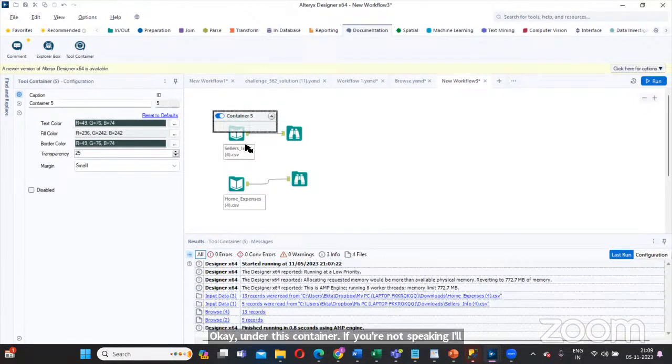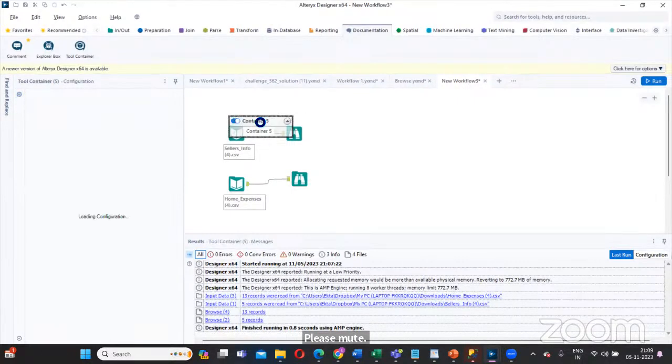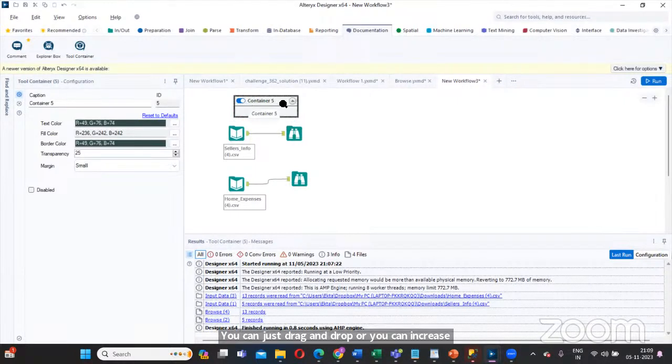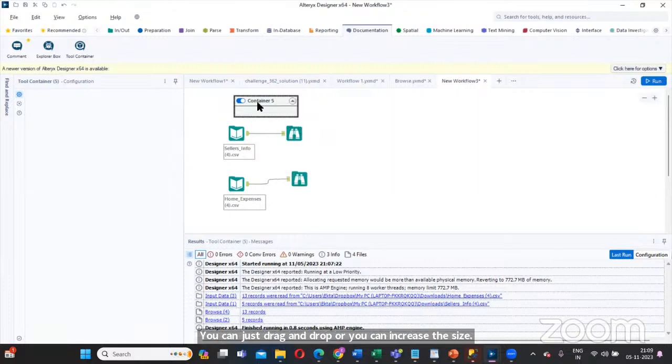Please mute. So under this container, you have to fix this. You can just drag and drop, or you can increase the size. I'll remove this right now.